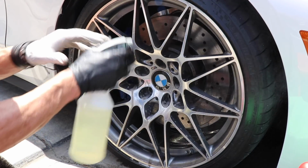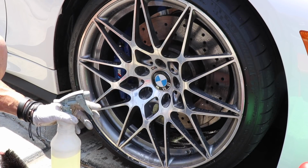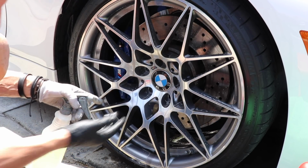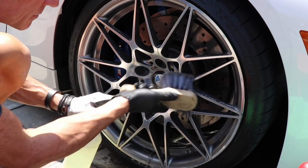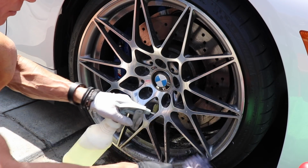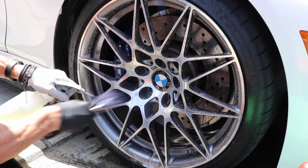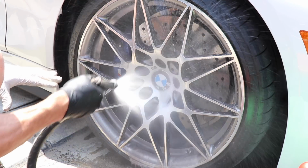Now, because I've left the face for the very end, I'm going to keep my working area wet. I'm going to switch to both the face brush, this, and I'm going to do downward strokes. Why downward strokes? Because I don't want it flinging up into my face. But once again, I have these unique spokes that are hard to, because this is what I would have to do with this brush, which is doable, but I can switch back to this brush and get the inside of these spokes pretty easily and be more efficient at it. I think I have completion. It's time for the rinse.